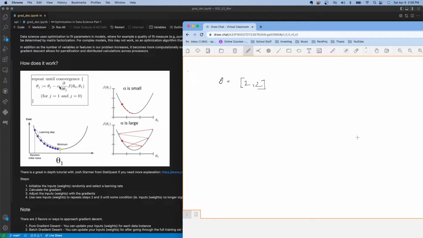And this learning rate is just a way to throttle the amount that we move. So for example, in the beginning, in theory, when these inputs are large, then we're going to take big steps.